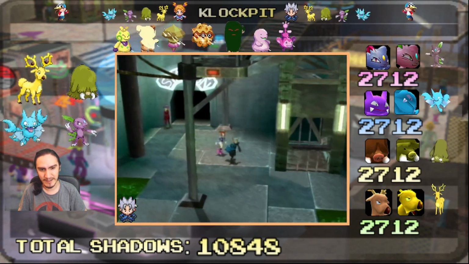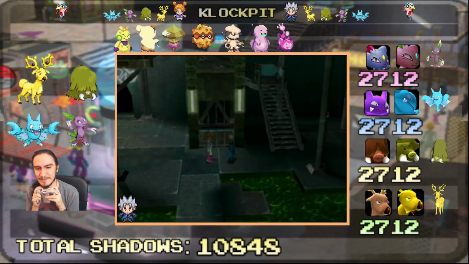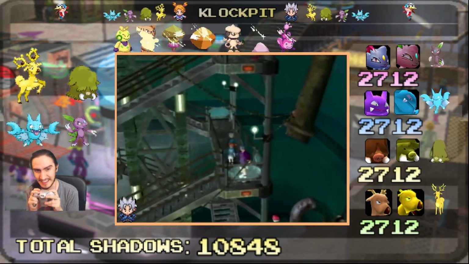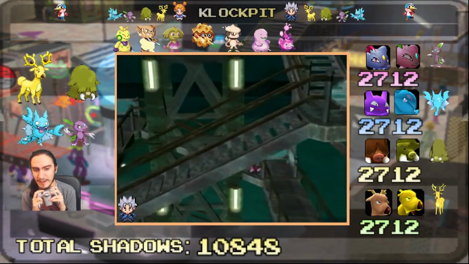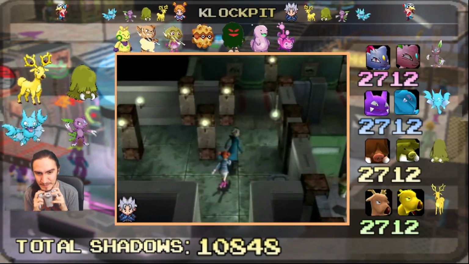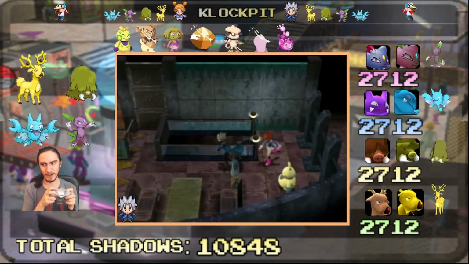Okay, so we're gonna go ahead. Oh, look at the beautiful baby boy! The baby. Okay, so let's go ahead and, oh my god, 2,712 total Gligars, and it took 10,848 shinies, shadows to get here. So yeah, I'm actually very excited to do the rest of them now. Oh my goodness, guys, 2,712 super Gligars for sure.